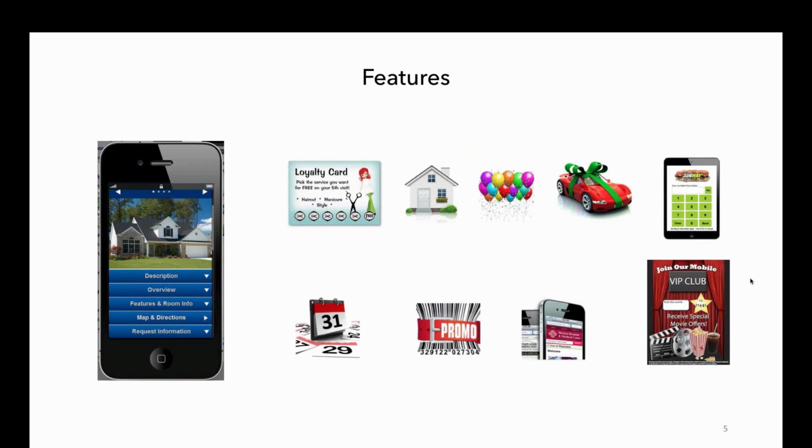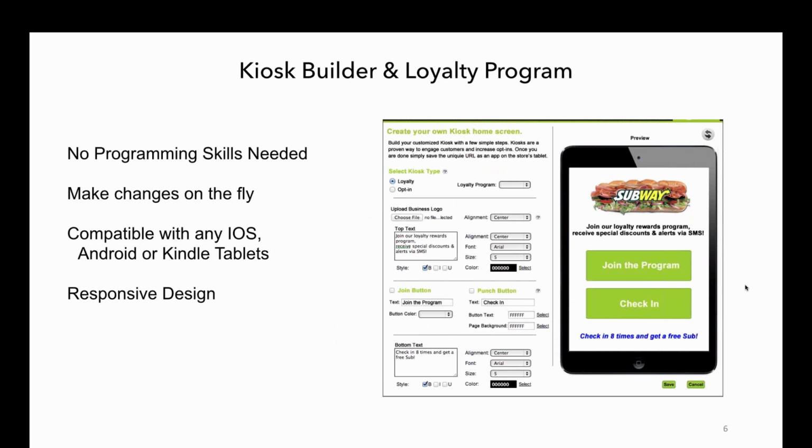So if you need a new API, a new interface, we do that in a matter of days, not even weeks. And it's something that really stands out over others because we're able to deliver it. Because our focus again is resellers, so it's very, very important for us to address those needs. So I decided to go over really just the important features really quick.